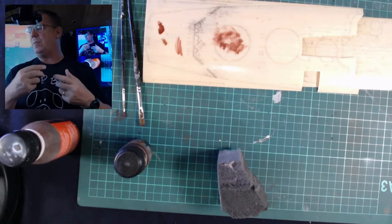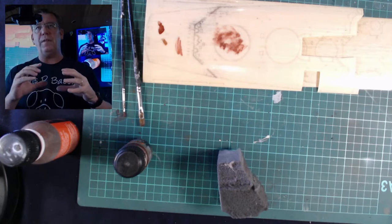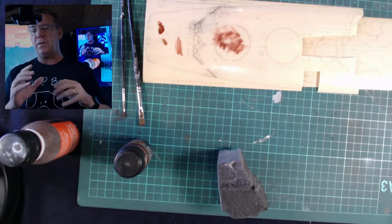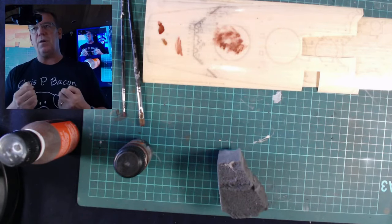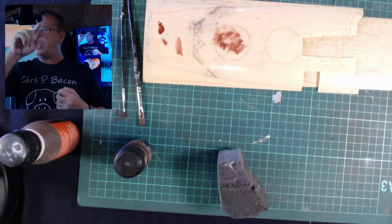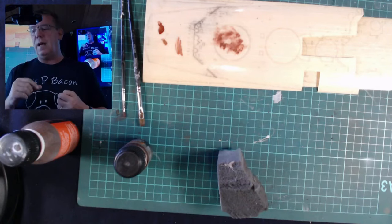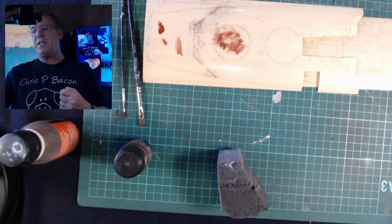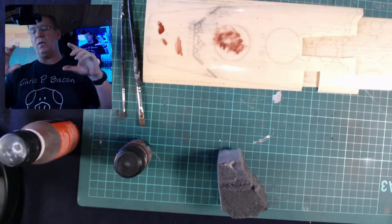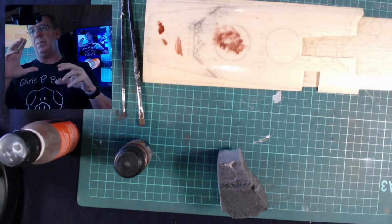Whether I'm using my airbrush or not, I want to get my base coat down to look good first. And then if I'm going to put a clear coat over the top of that, I'll chip it once the painting's done, because that's where it's going to work. So if I'm going to put a camouflage pattern in, I'm starting from scratch all over again on the bit that I'm going to mask off. If you put a dazzle pattern in, I will do the whole base coat in one color, and then I will mask it, and I'll start again for the dazzle pattern over the top of that.